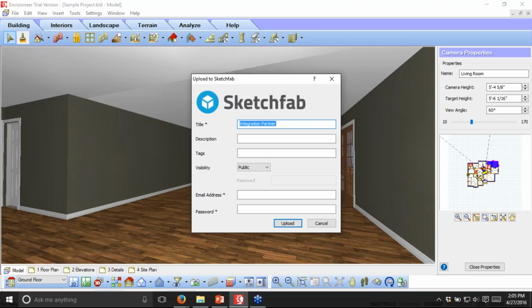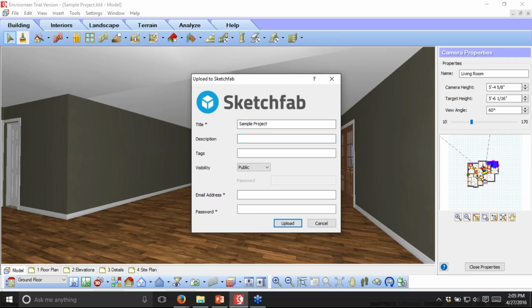When we go into our Sketchfab export, it brings up a Sketchfab dialog here. We can put in the title of this project, what we want it to be called. For example, I'll call this a sample project, just to make it simple and clear.